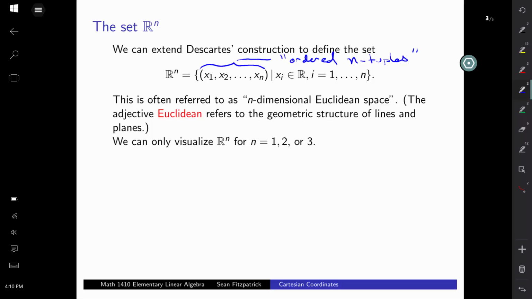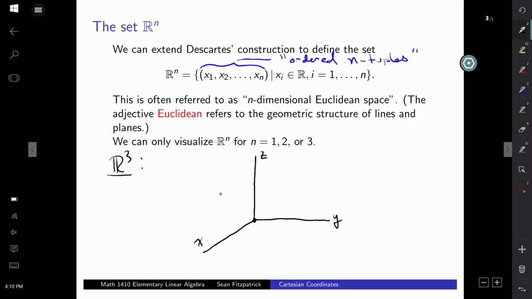Now, 3 dimensions is the only other one we haven't drawn which we can draw. So in R3, the picture for R3, we get something that looks like this. The way you try to visualize R3 is you imagine you're looking at the corner of a room. So you get something like this. And so these 3 lines, these 3 edges that converge at one point, this is how you represent the 3-dimensional coordinate system. And so you think of these as your coordinate axes, label them x, y, and z.